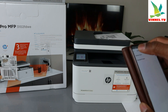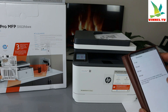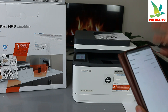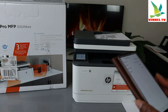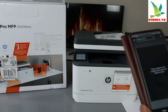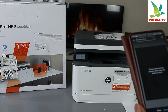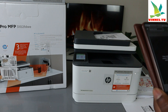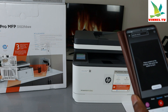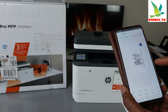The resolution is 200 DPI — you can change it to 300 DPI. Color is black and white, since this is a laser printer it can only print black and white. If it's a photo you want to scan, select photo, but this is a document so select scan and the scanning will begin.